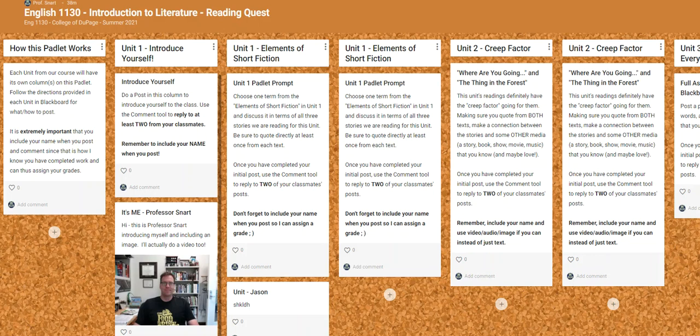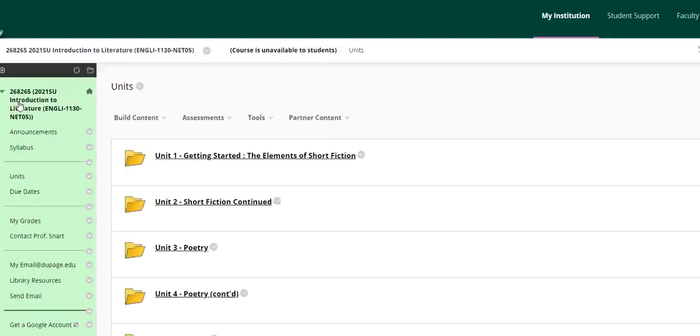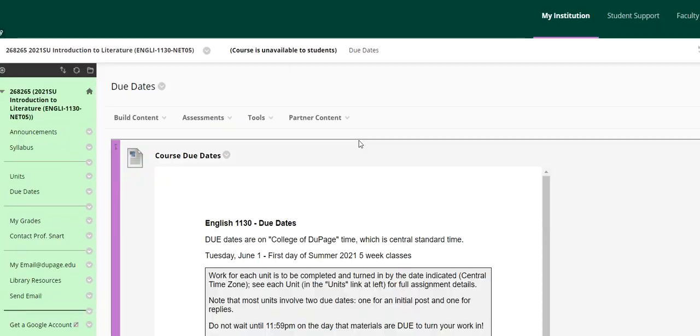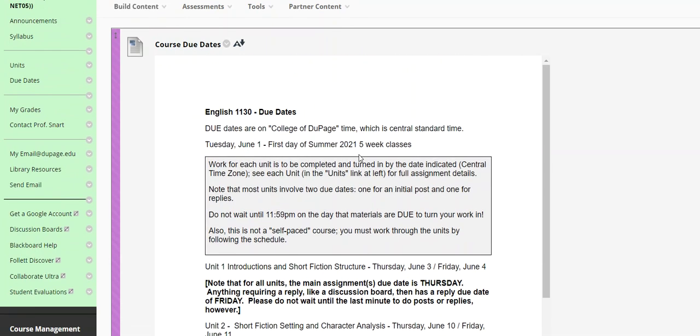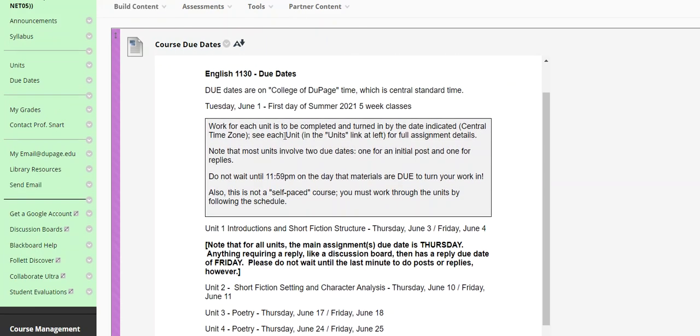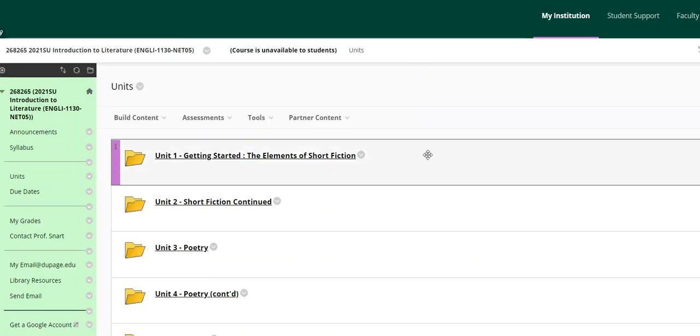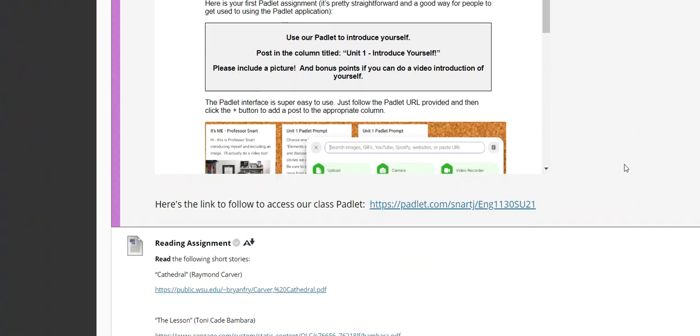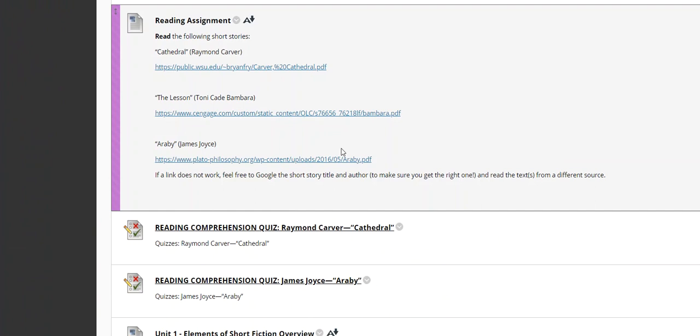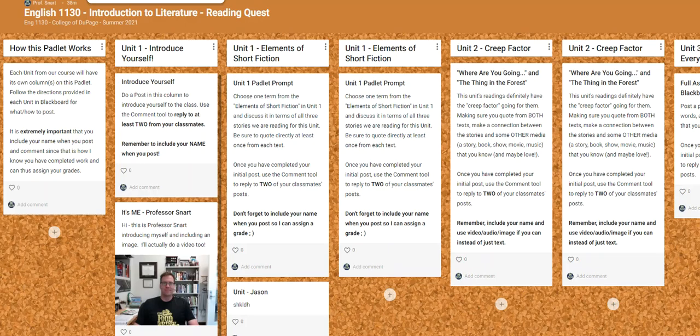Okay, so long story short, units, super important. That's where all the work is. Due dates, super important since this is not a self-paced class, keeping on top of things. Staying aware that there's just a lot to do in each unit. Again, Unit 1 being a good example where you have a couple of assignments, but also the readings themselves are going to take a while and you'll have to spend some time with them. 3 short stories, none of them super long, but again, there's no way to rush through those without doing a poor job, and hopefully nobody wants to do that. And then just getting a hang for how the Padlet tool works.